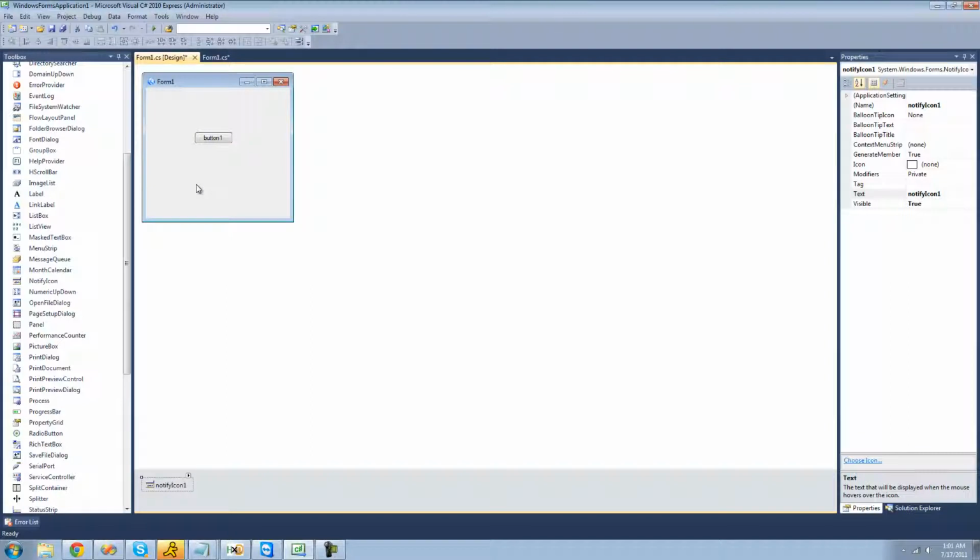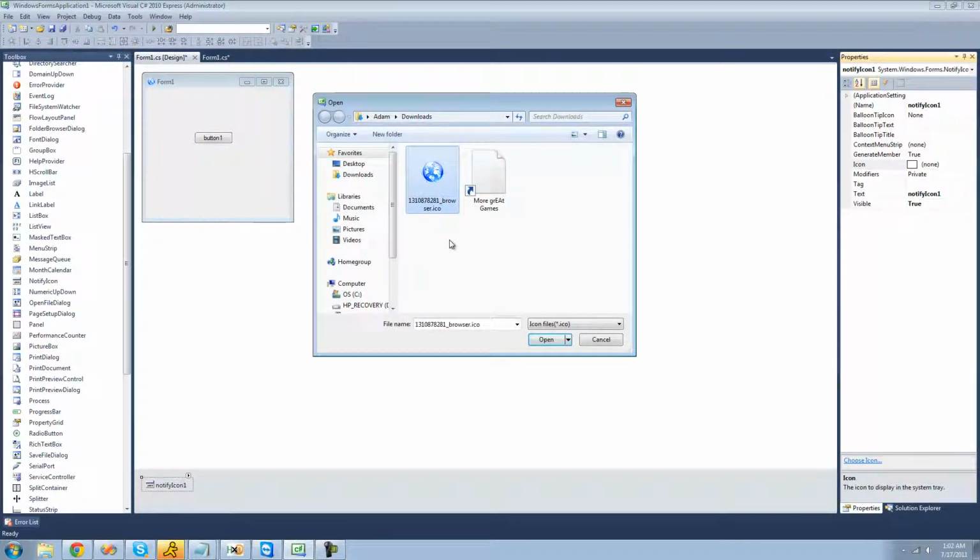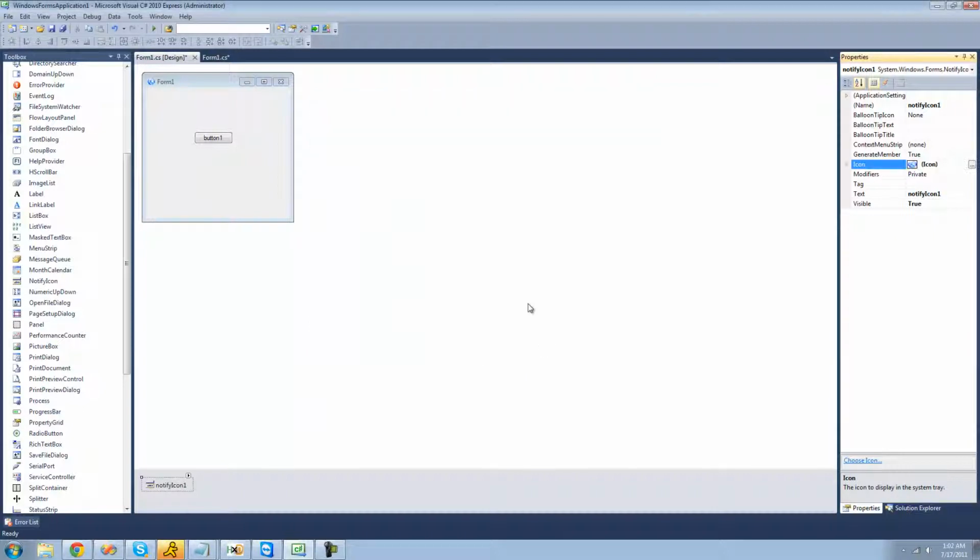The first thing that we're going to have to do is select an icon for our notify icon. Basically this will just be the image that the notify icon balloon tip will come out of. So like if we were to have a balloon tip show from, I don't know, Visual Studio right here, then the balloon tip would pop out of this image right here. So we're going to need to provide an image for it. I'm just going to use this image, but it doesn't really matter what you use, but it has to be an ICO format. And you can find ICO format or icon images at iconfinder.com.